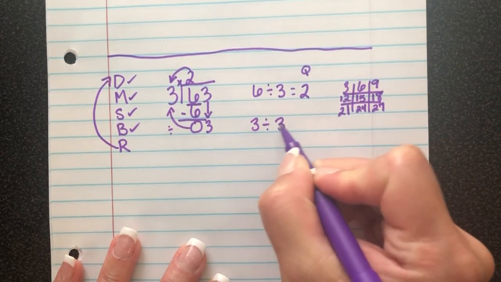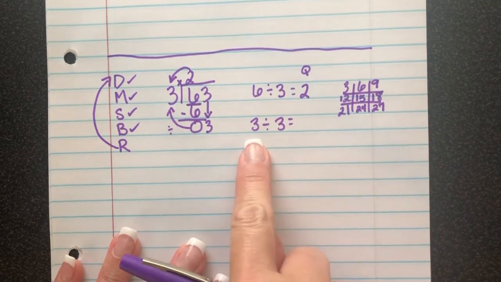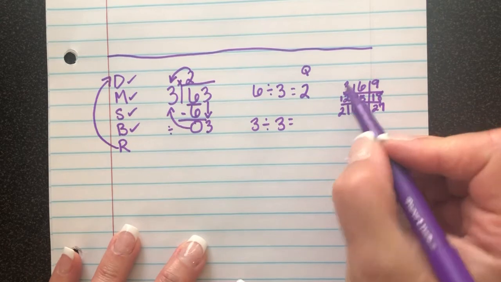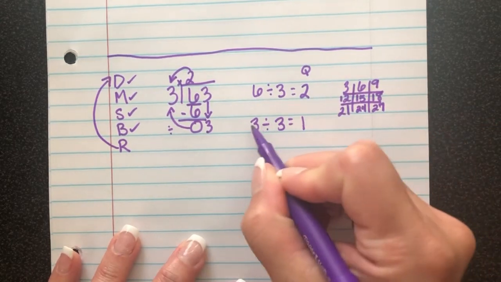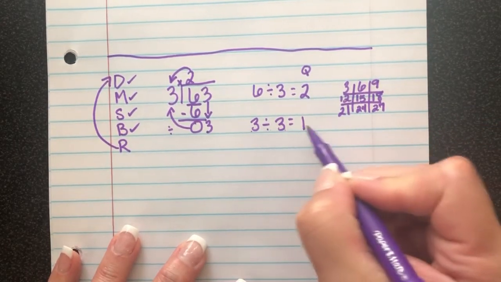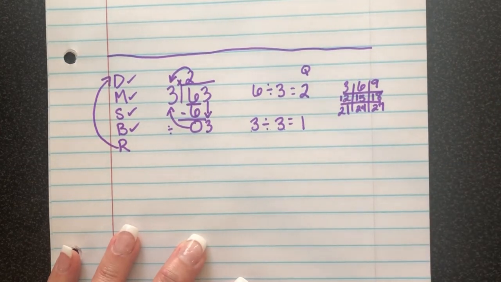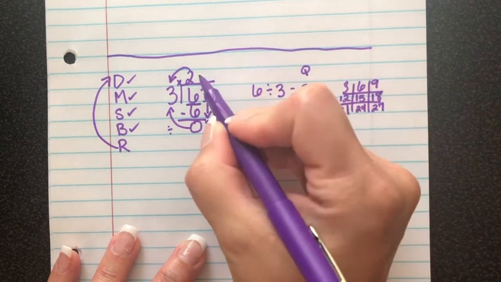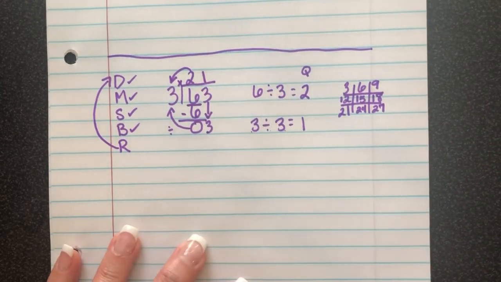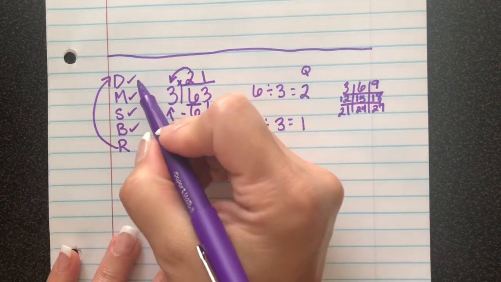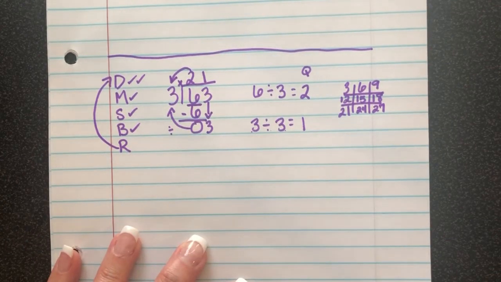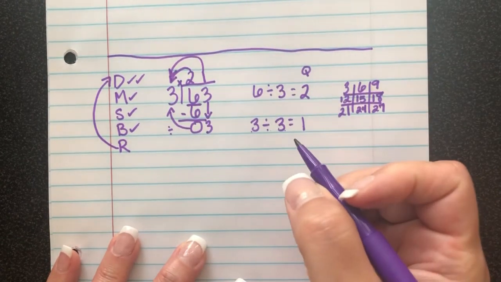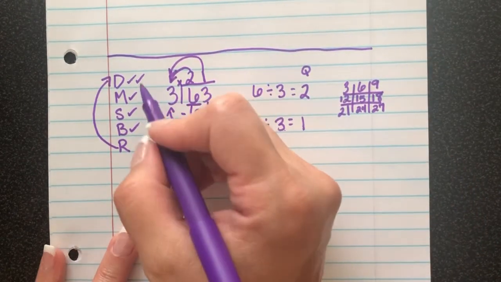3 divided by 3 equals, if I have 3 jelly beans and I'm trying to put them in groups of 3, I can make one group, because I know that 1 times 3 equals 3. That means that 3 divided by 3 equals 1. Again, this is a quotient, so that 1 needs to go where quotients go, which is on top of the house. So we just divided again. Now I'm going to multiply the 1 times the 3, which is 3.